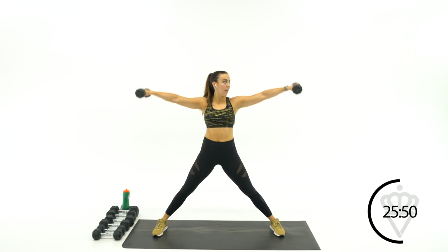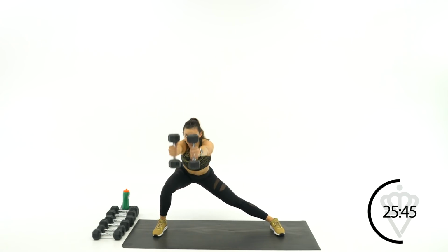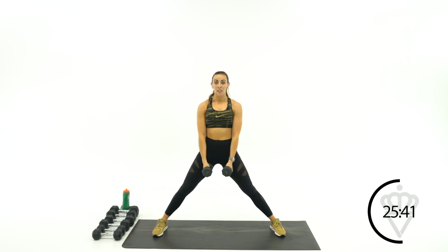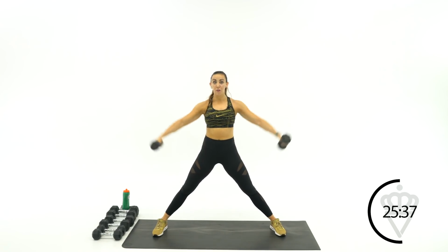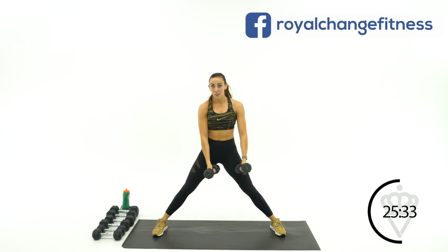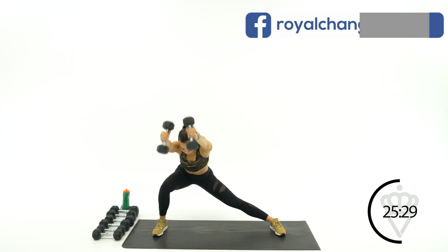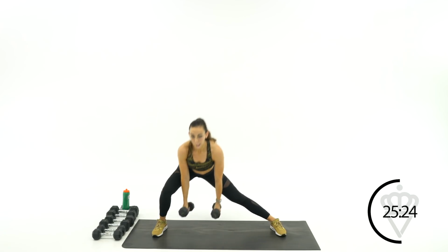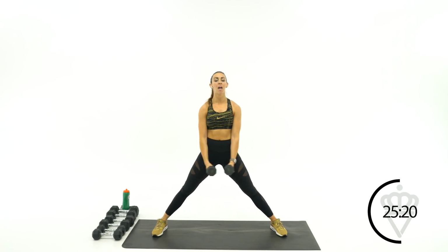I'm gonna go up to the side. Hands are facing each other. When I come down, just lifting, thumbs up. Press. If you need to modify this, complete your lunge and then do front raise and side raise at the top and then go into your lunge, okay? Good, we got it, 7 seconds.